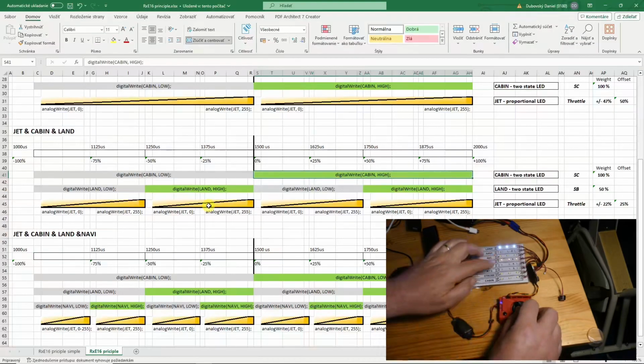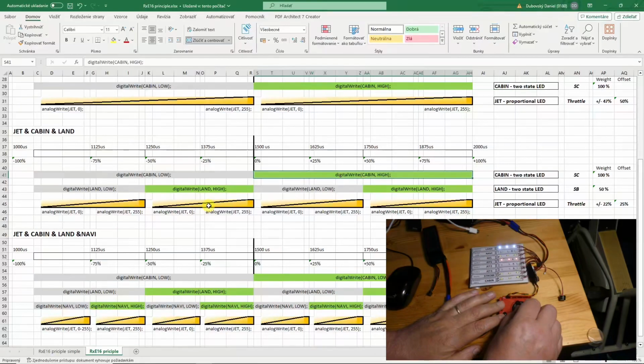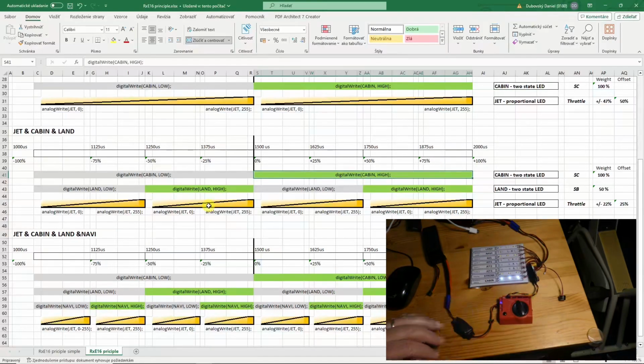And the brightness is going up, and now we are here. Cabin is on. What does it mean? It means we are here in this small range. Cabin, we are above 1500 microseconds. Cabin backlight is on. Landing reflector is off. And jet is also off here.